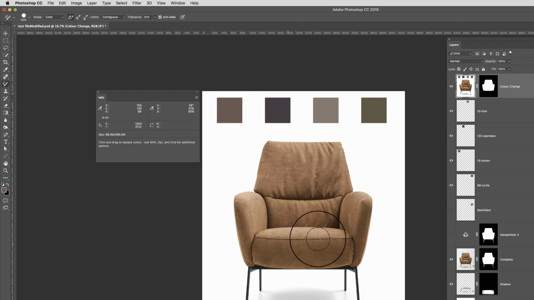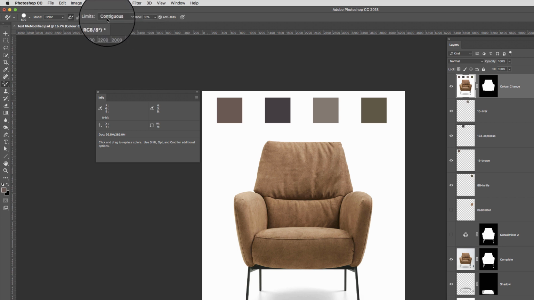On this particular style of image, because we've got a dedicated mask to isolate the area that we want to change the colour in and remove any chance of affecting the rest of the image, we don't really need to be bothered with this tolerance. The tolerance value, I'll just leave it set at 35, which I think is its default. It usually defaults, yeah, it's either 25 or 35.